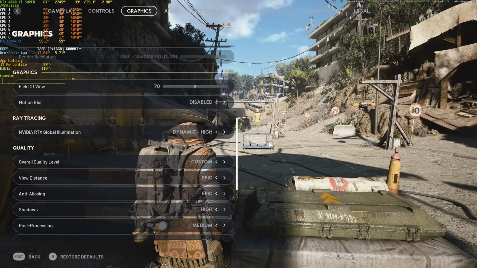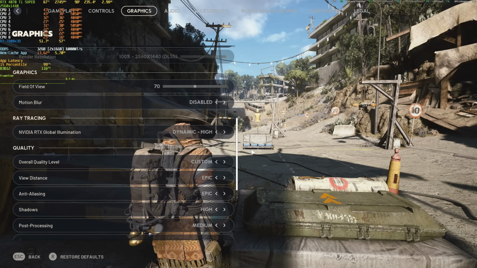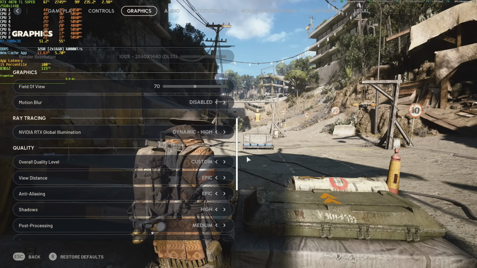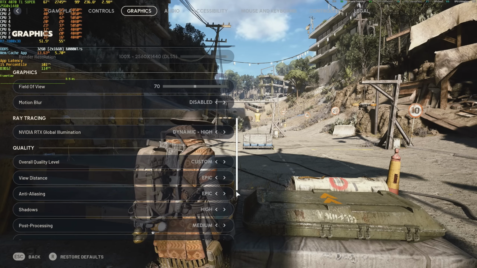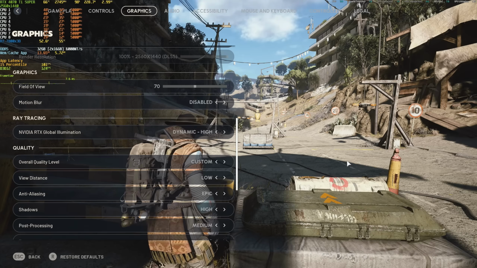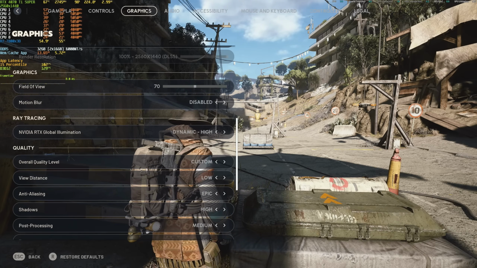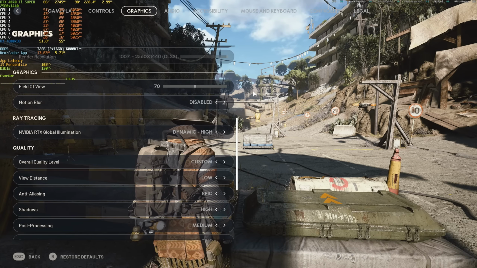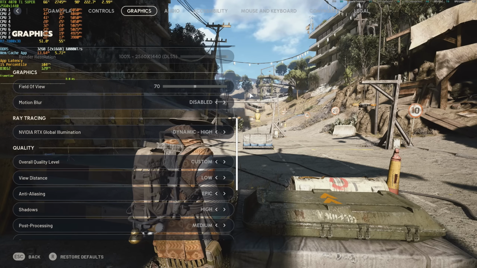Next up is view distance, and this is something that I think should be set to epic for virtually everybody, and you should lower every other setting before really touching this. View distance controls how far higher quality versions of game assets start to render in. When you start to drop this, the things in the distance start to get really bad, and low just starts to get rid of objects entirely in places and distances that you're probably going to be looking at, especially if you're in a long-range engagement.